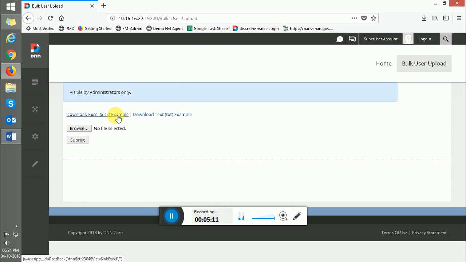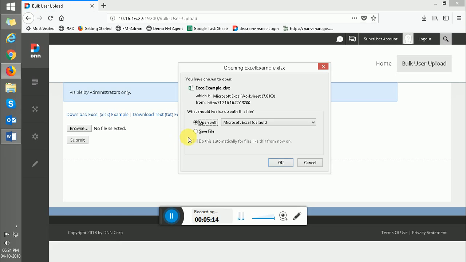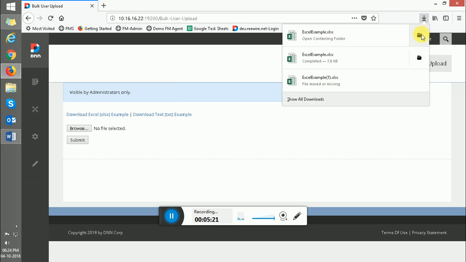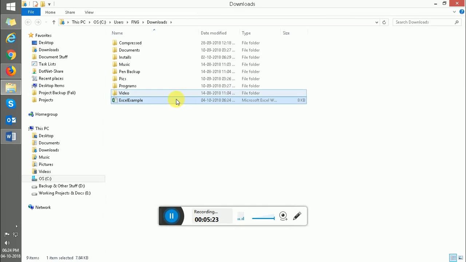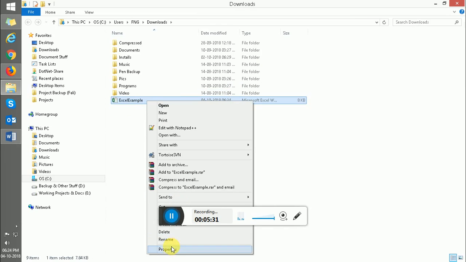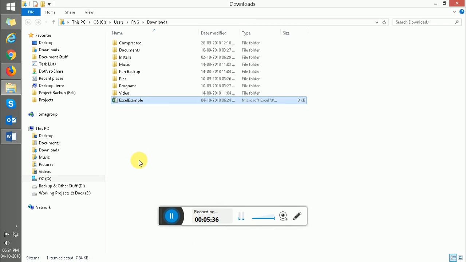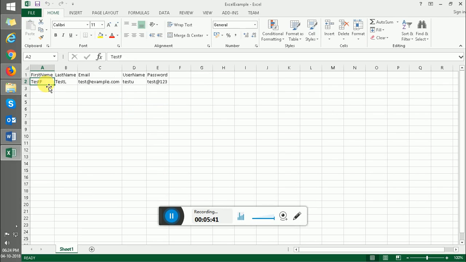So we will click on the download link of the Excel file. Now here I am clicking on this button and it will ask me to save the file. I'll save the file on the location and go to the folder where this file is located. As it is a file downloaded from the net, I'll click on properties and unblock this file for safer usage. Now I'm opening this Excel file and as you can see there is only a little information that we need to use to add a user.